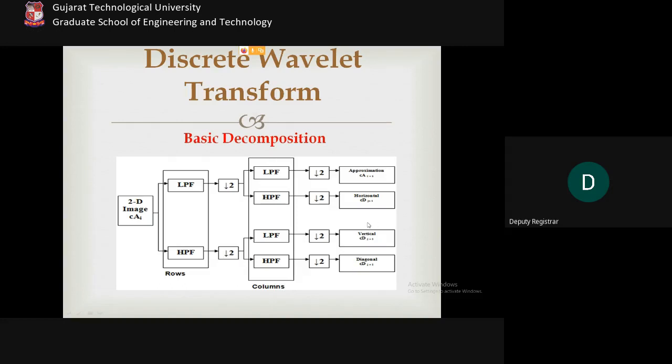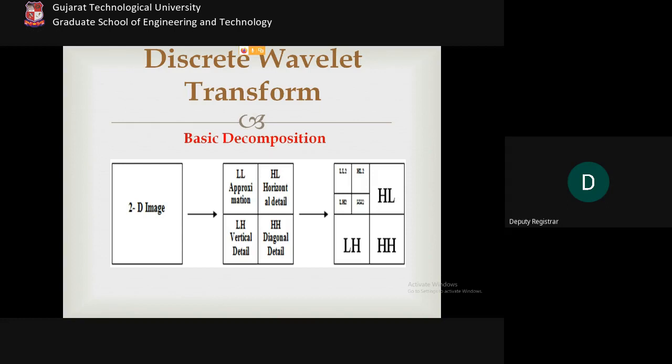So over and above, whenever you apply discrete wavelet transform to an image, you will get four parts: LL, HL, LH and HH. The approximation component has the maximum information, then HL component, LH component and HH component. Subsequently, the amount of information decreases. LL, the approximation component, has the most prominent information in the image. That LL part can again be applied to a second level of decomposition to find LL2, HL2, LH2 and HH2. So depending on your requirement, you can increase the number of levels and use this discrete wavelet transform.